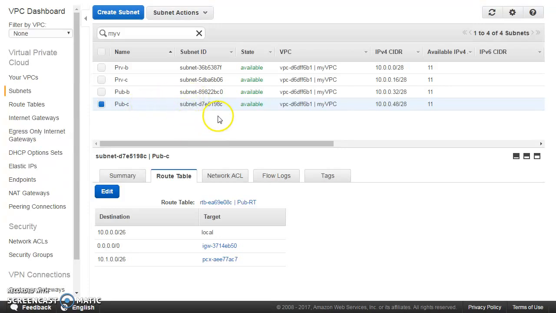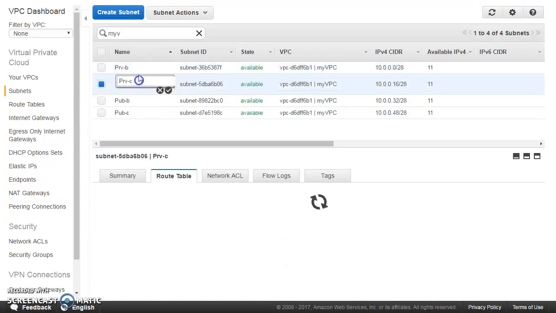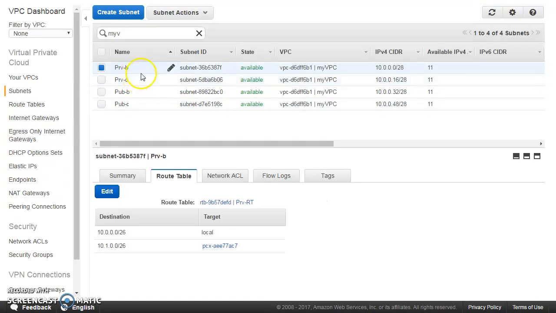So what I'll do is launch a bastion host or a jump box, just a small instance in the public subnet, so that I can jump there, and then from that machine connect to the instances which I'm going to launch in the private subnets.